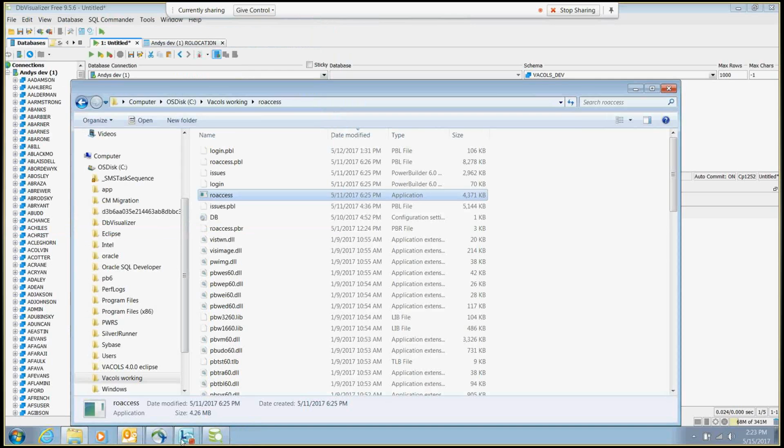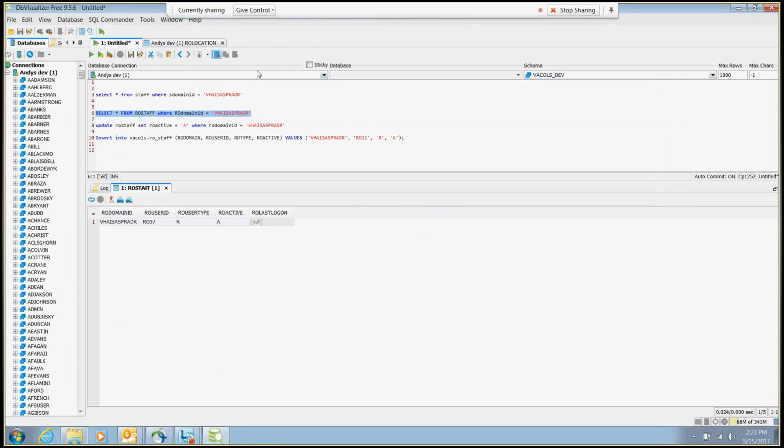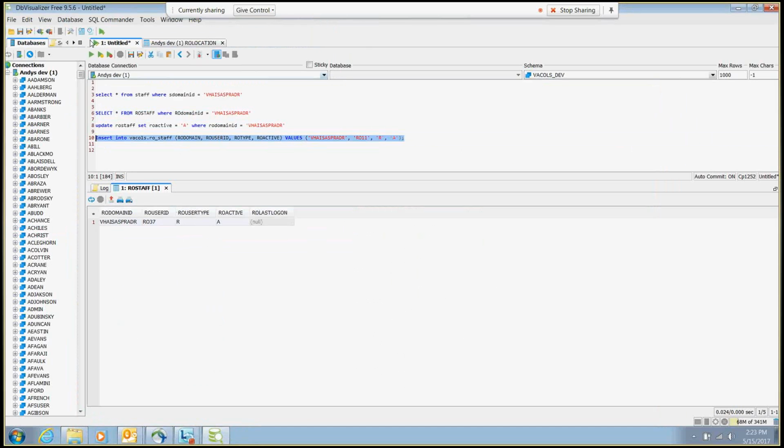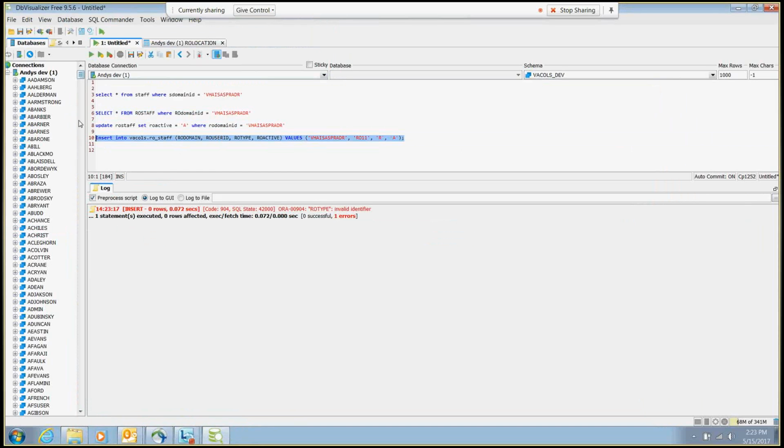So I'm going to exit out, and I'm going to go back here, and I'm going to add a second access and a second office to the RO staff table for myself. I have the wrong table here. Hang on.